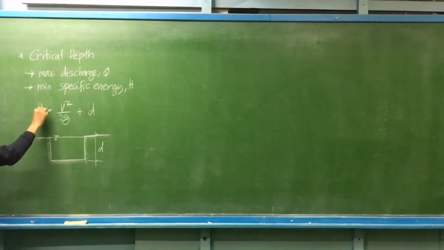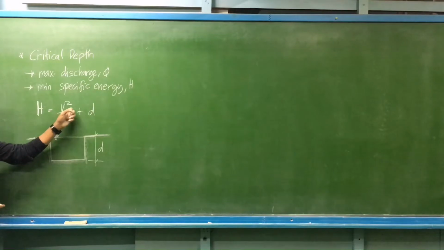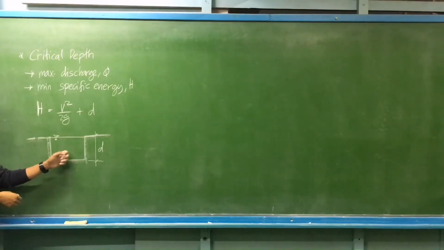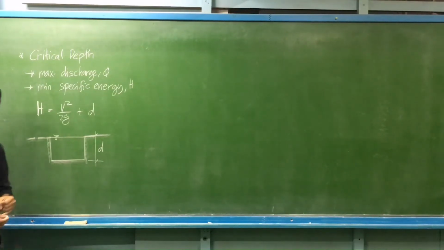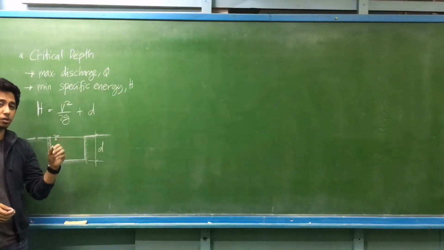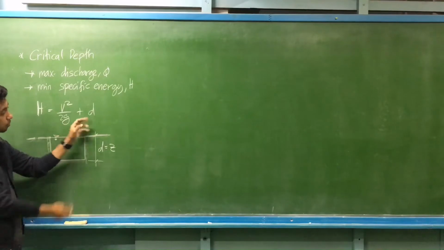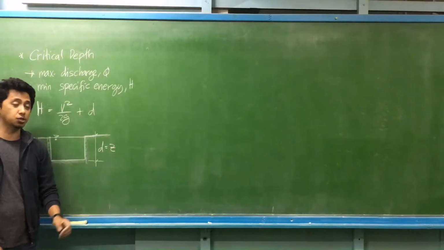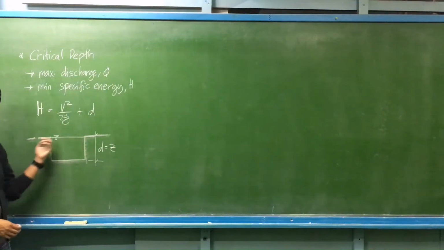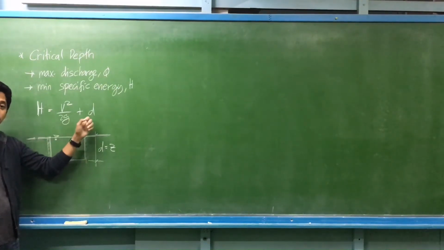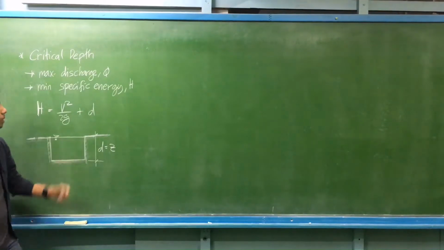So how do we determine the specific energy? That is the same as the energy head. That is the velocity squared over 2g, which is the velocity head, plus this, which is your elevation head, the depth of water in your channel. If you can still recall the three energy heads: velocity head, elevation head, which is the depth of water, and the third one, supposedly the pressure head. But for an open channel we don't have a pressure head, since it is exposed to the atmosphere, so zero pressure.